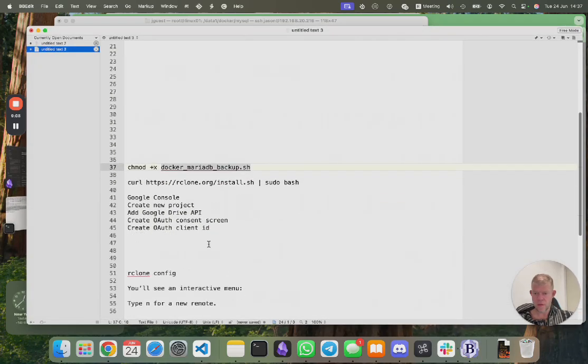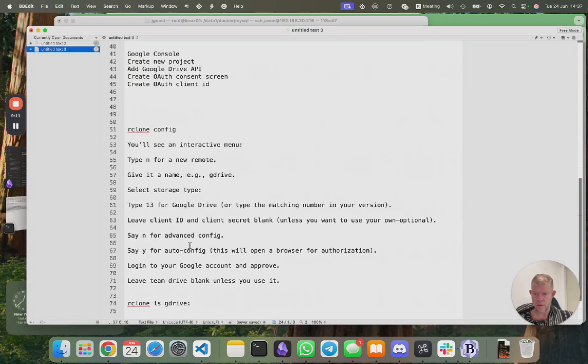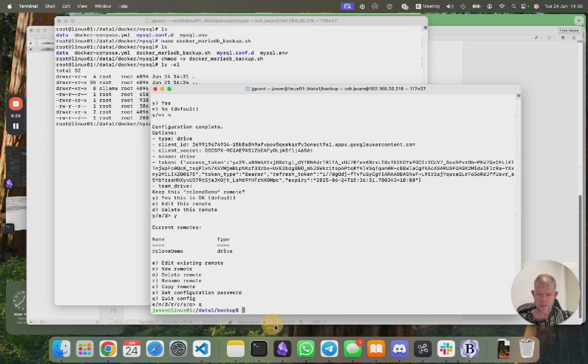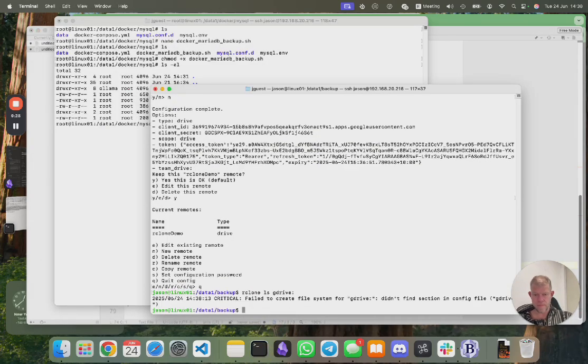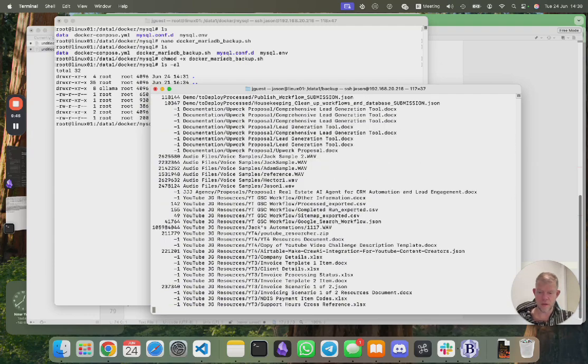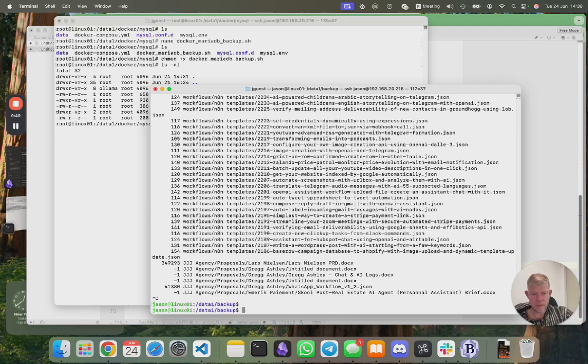rclone has a little test we can use. So what we want to do, where is it? Is this one here? That's not it, so I'll give you these instructions later. So we'll copy this, rclone ls gdrive. Okay, I called it something else, didn't I? That's my bad. We need to call it what it's called. There you go. So that's listing everything in my folder.